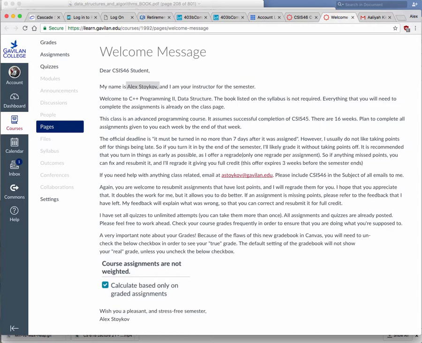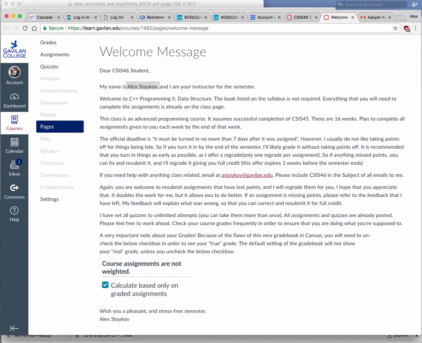If you turn in an assignment and it doesn't get full credit, I'll leave you feedback. You're welcome to fix it and resubmit it for full credit. And that's why you want to turn in things early, so that you can take advantage of this resubmit option that I offer you. If there are any quizzes, I've set them up to unlimited attempts. That way, if you don't like your grade, you can take the quiz again.